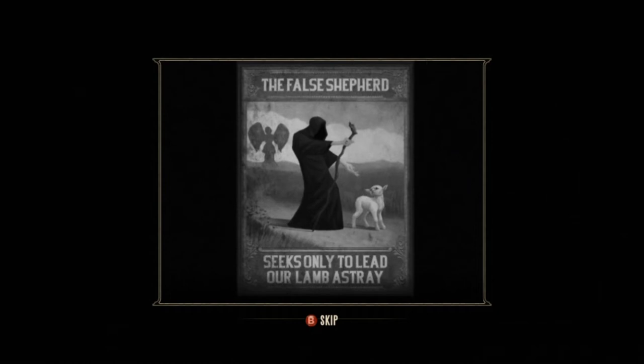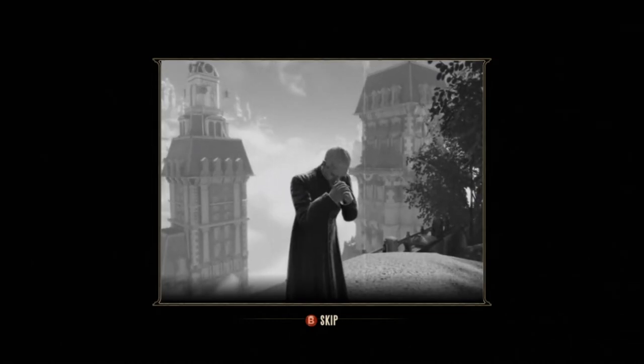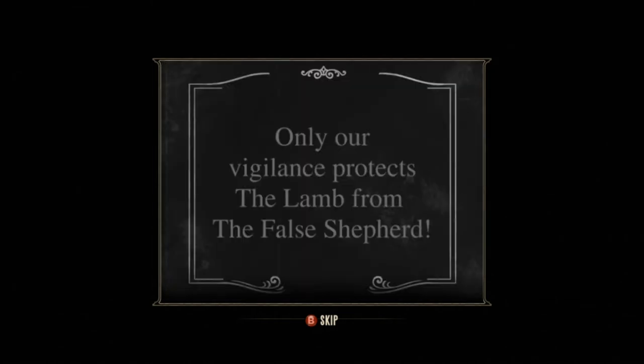False shepherd seeks only to lead our lamb astray. Who is the false shepherd? You gotta do it in real time. You gotta do it in lamb voice. Is it him? Or him? Or him, see? Is it you? It's not me. Couldn't be. Only our vigilance protects the lamb from the false shepherd.